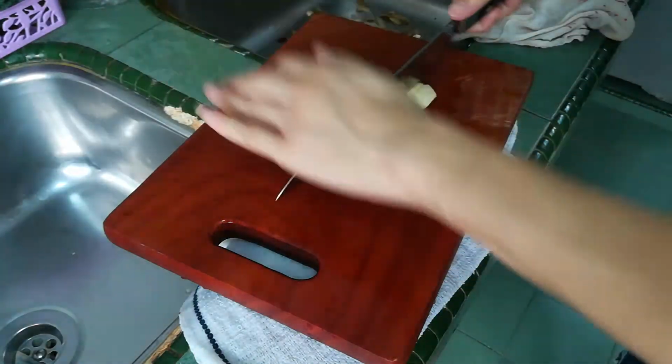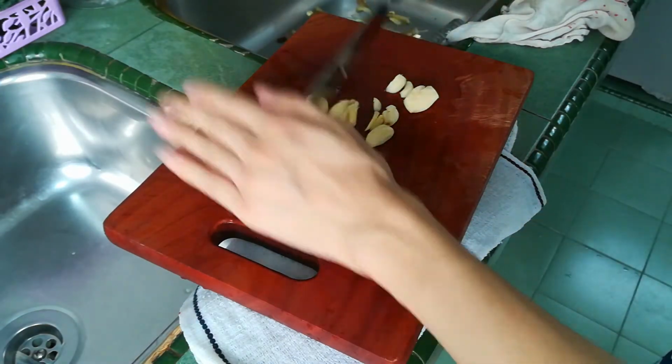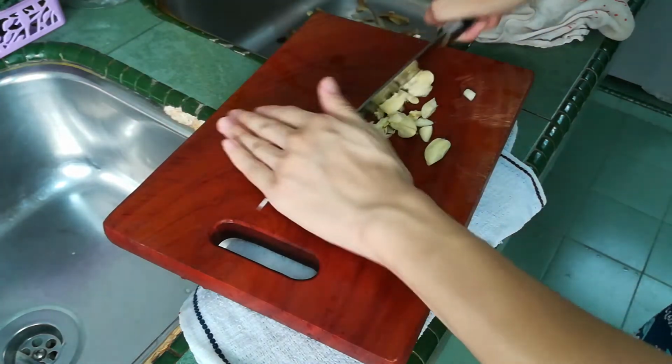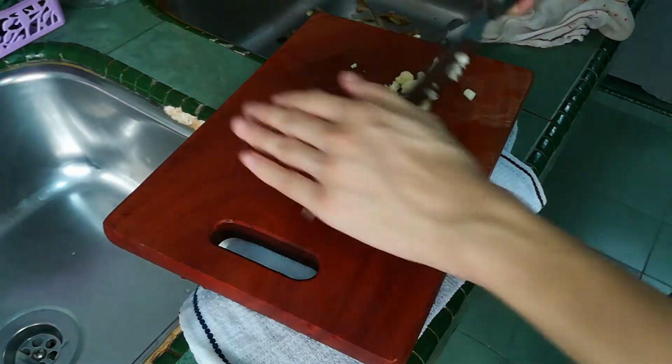Now we're going to be chopping some garlic. While you chop your garlic, as usual guys, please remember to slam your garlic for a little bit so you make it flat and it'll be easier to chop. Before chopping it, you can also peel it more easily.